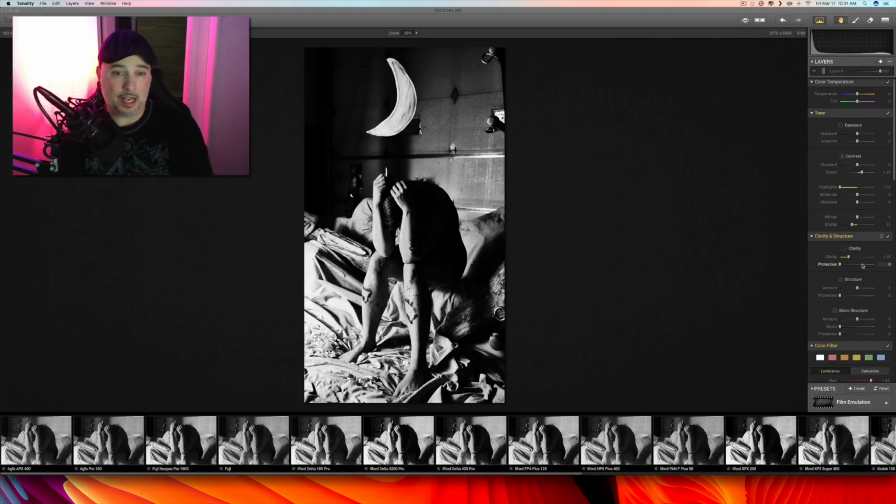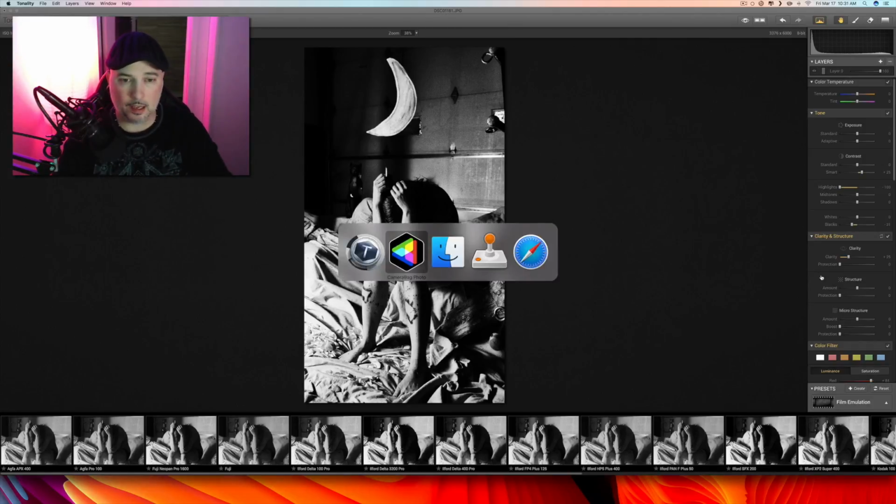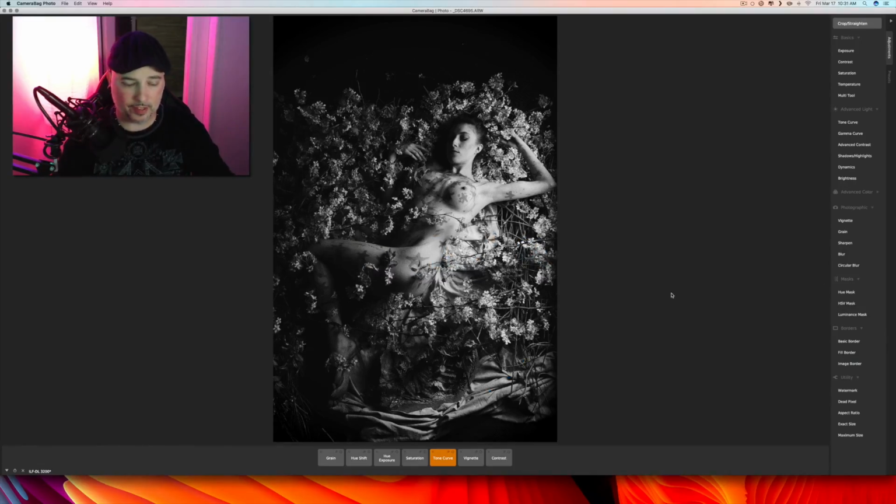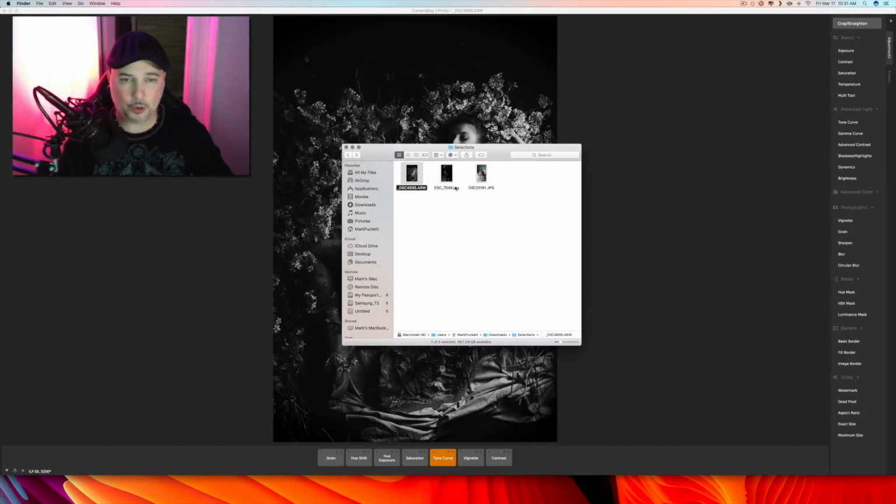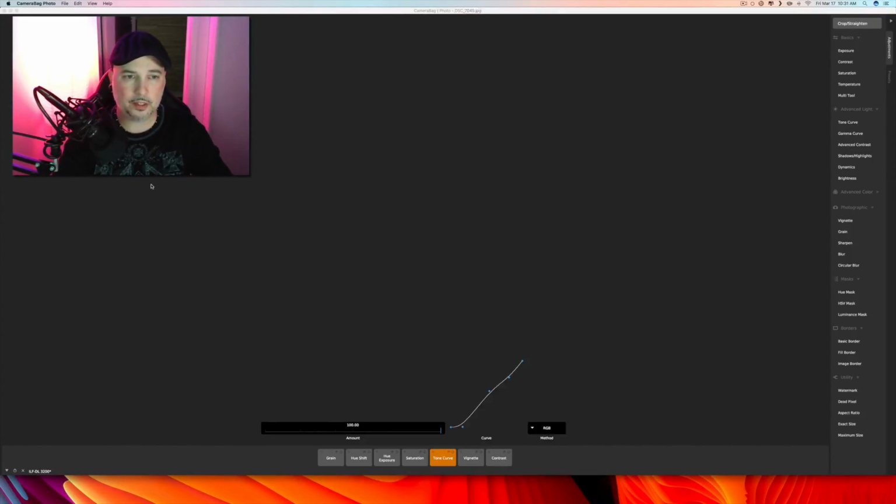And I would take this photograph and I would probably post it as is. I may tweak it a little bit more afterwards, but for the most part, this is very, very close to my style of end product photography. I'm going to switch back over to camera bag photo, and then I'm also going to load up that last photograph, which is this one.